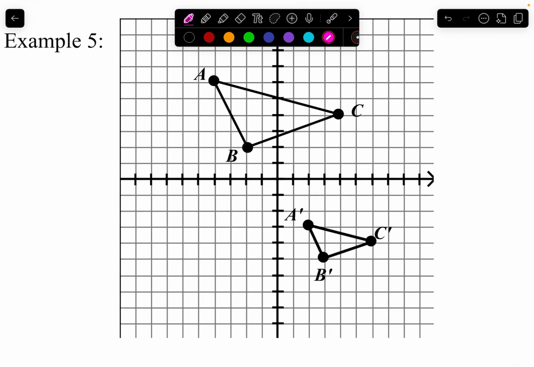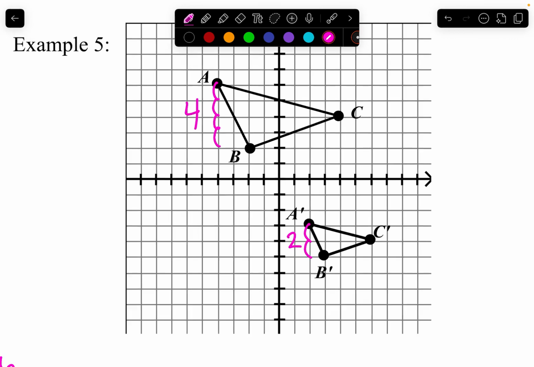What's going to happen if we have a shape like this, though? It's a triangle, but we don't have a nice vertical or horizontal length. It doesn't matter. We can make one. So what I'm going to do is figure out the distance vertically from A to B. That is 1, 2, 3, 4. So vertically the distance from A to B is 4. Then vertically I have to find the distance from A prime to B prime, and that is 2. Just vertical distance, 4 and 2.